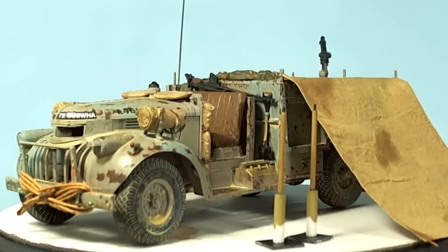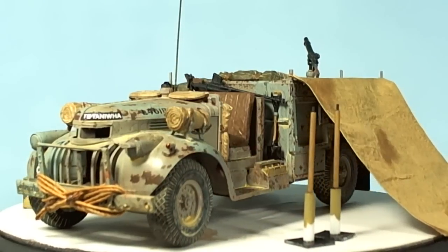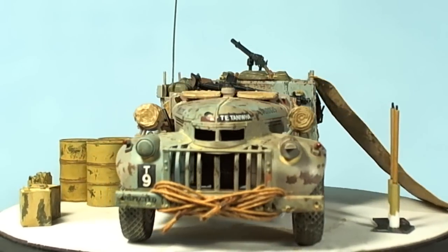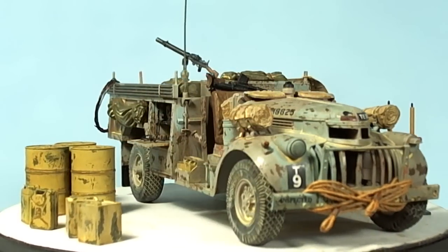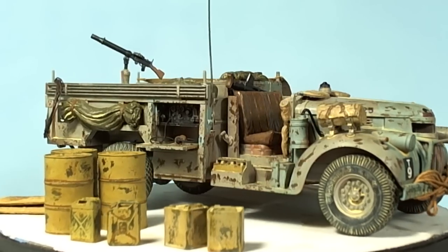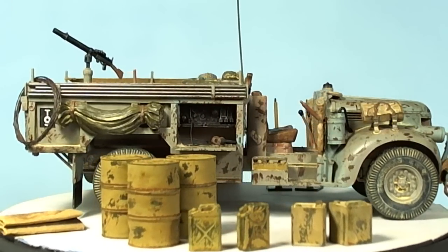Something else that was added that is not part of the kit, but from pictures that I've seen, is a tow rope over here that is around the bumper, and we are going to do that. All the decals have been installed, and they still require to be weathered, but that is where we're at with her. And as things go on, we'll progress a little further.